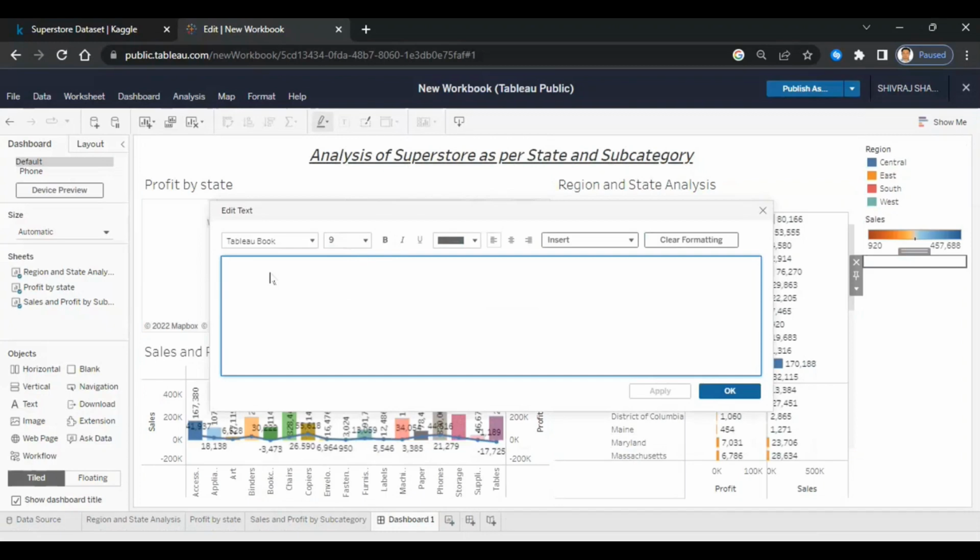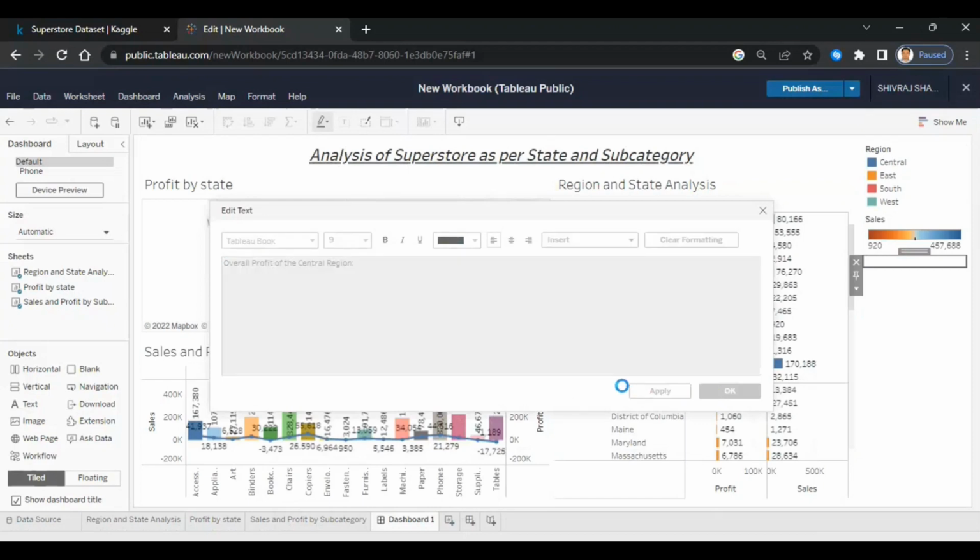So I can say that my first question is overall profit of the central region. Now click on OK once.